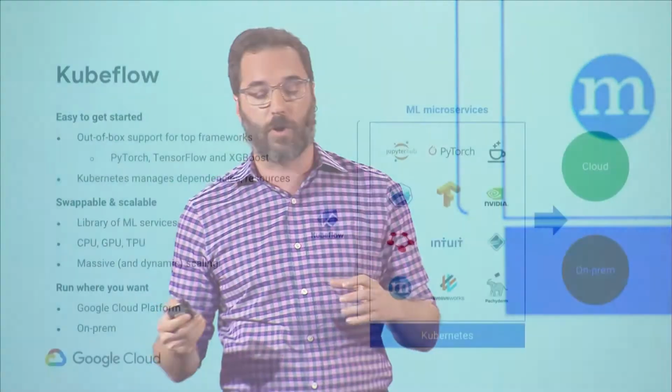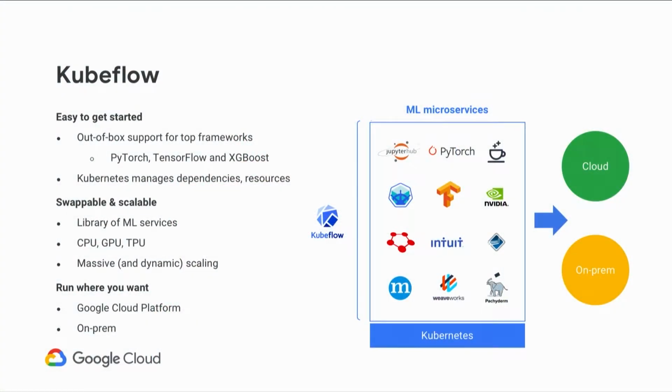Recently, in December of 2017, we launched the Kubeflow project. That's an out-of-the-box way to run machine learning platforms on Kubernetes. And it takes advantage of all the native integrations that Kubernetes offers. So if it's running on your laptop using something like Minikube, you can use local GPUs and CPUs that way. If you're running on the cloud, you can do it distributed. You can use native TPUs, GPUs, whatever that cloud has available for you.